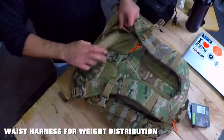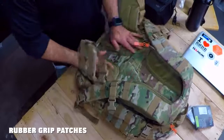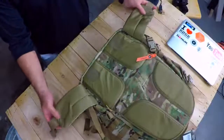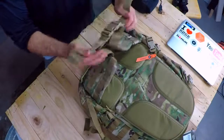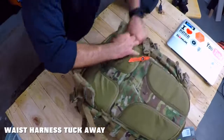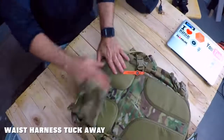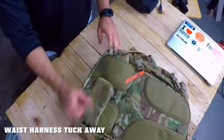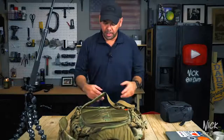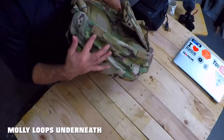These shoulder pads are really comfortable. You also have straps that go around your waist for more support. The back of the bag has padding — padding here, here, here. This little rubber part holds the padding from sliding since the surface is smooth, so it grips your back. If you don't want these waist straps — say you're going to wear this as an everyday bag and don't need them for hiking — they can actually be tucked inside here like so. I'll probably carry it like this because I don't need them going to work. You also have these little loops at the bottom to attach a sleeping bag or anything you want to carry underneath.